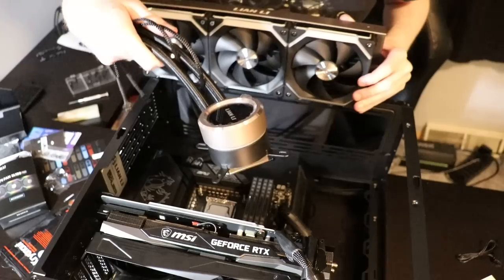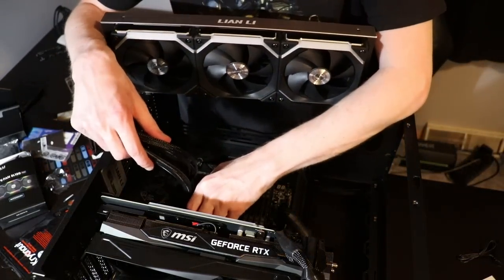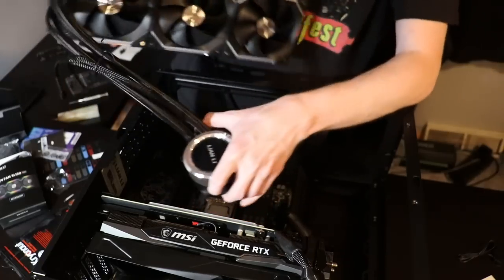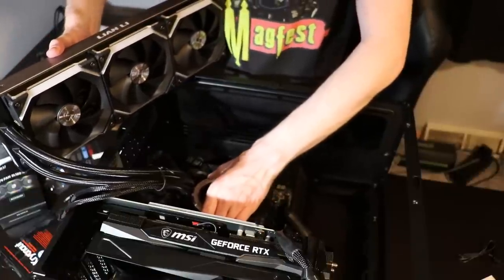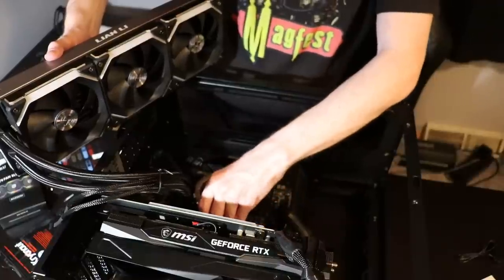Set it to go in like this. It's got a lot more room on that side. Okay, so that's what I'm going to do. This will go on like so, but obviously I need to do the things first.